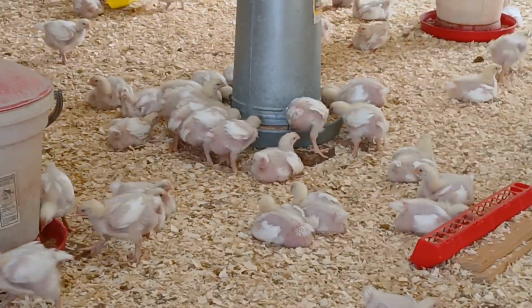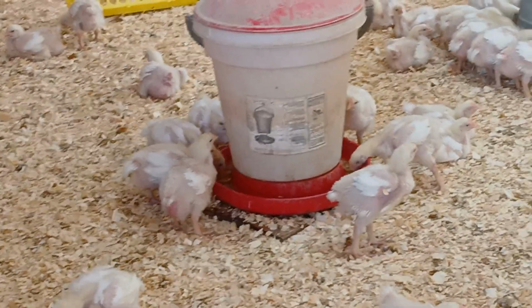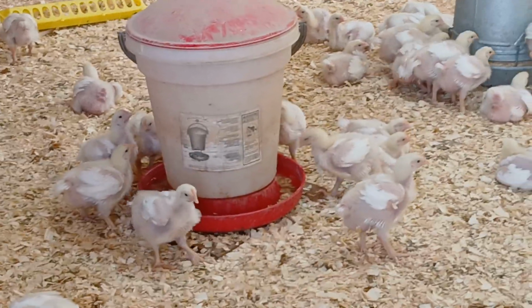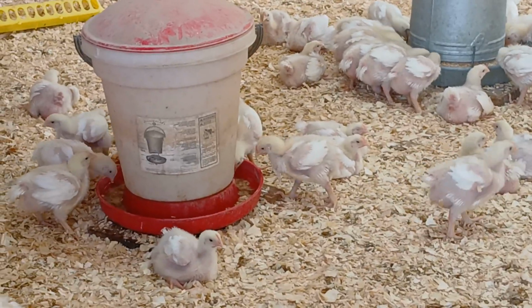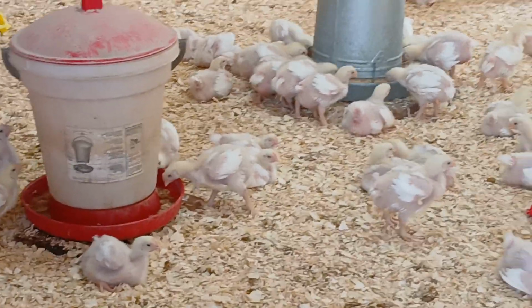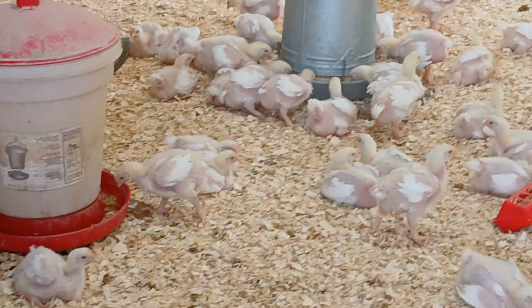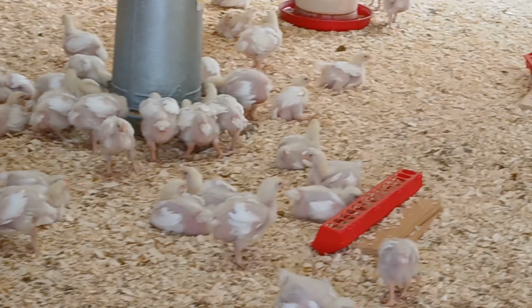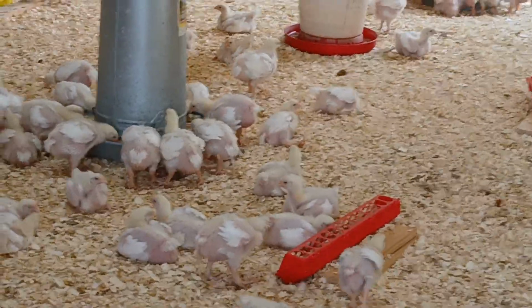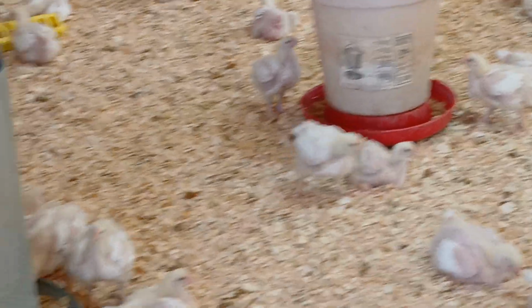Sometimes homesteaders and folks who want to raise them for household meat consumption will shy away from Cornish rock cross meat chickens because they'll say, oh, they're not sustainable. We can't have the roosters and the hens and have the breeding program ourselves and have the hens hatch them out. We don't have a way to continue to reproduce them. Well, that's true. But I would say don't let that put you off from raising them if you want to raise great meat, great protein.